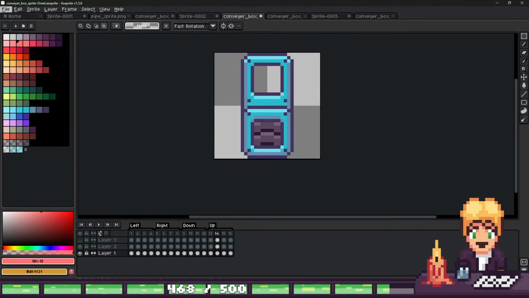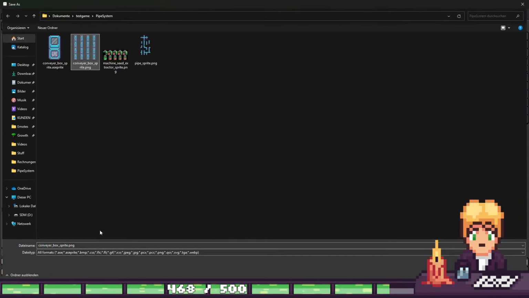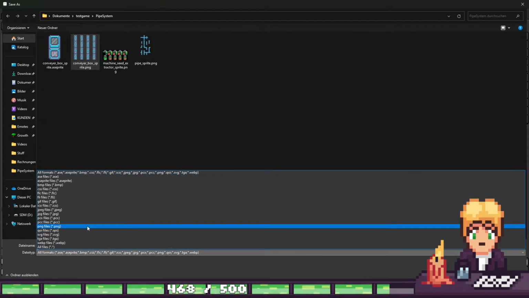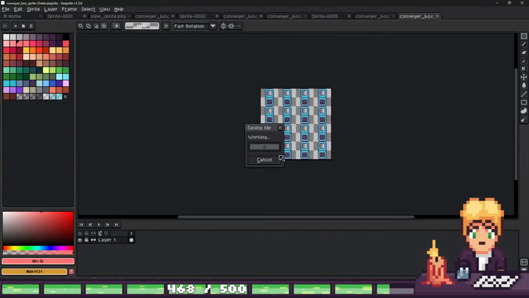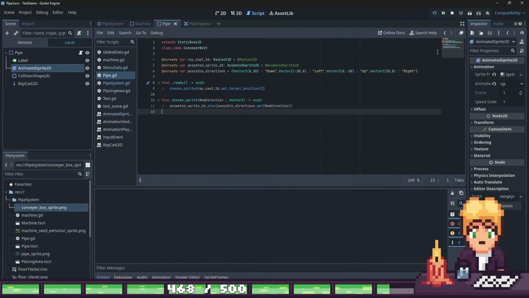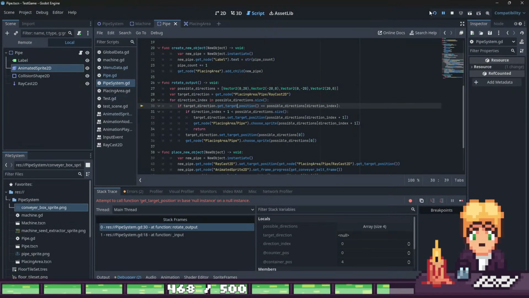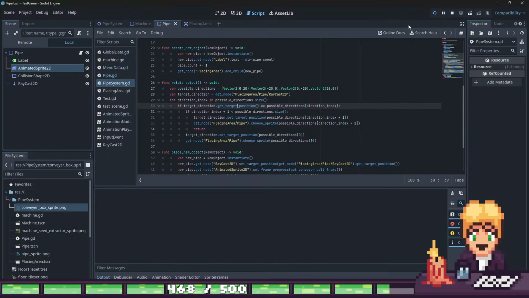File, export. All right. Let's see how this will work. Just ignore the errors.